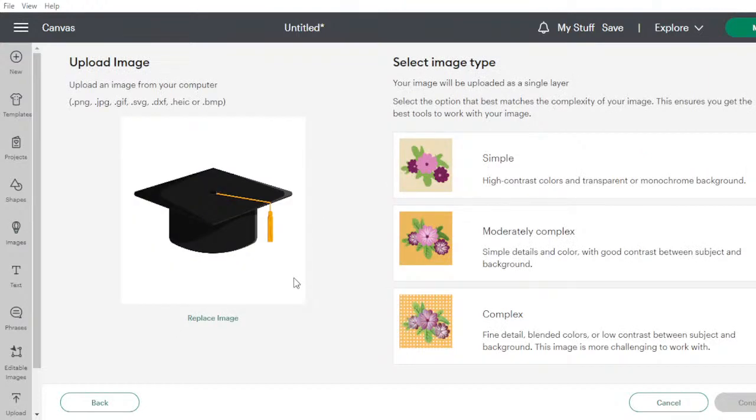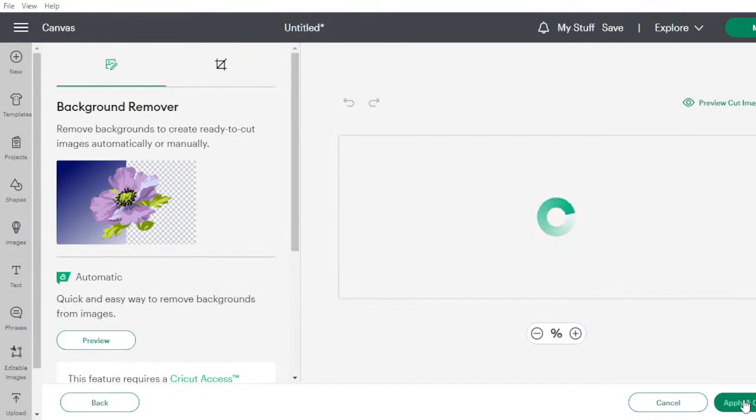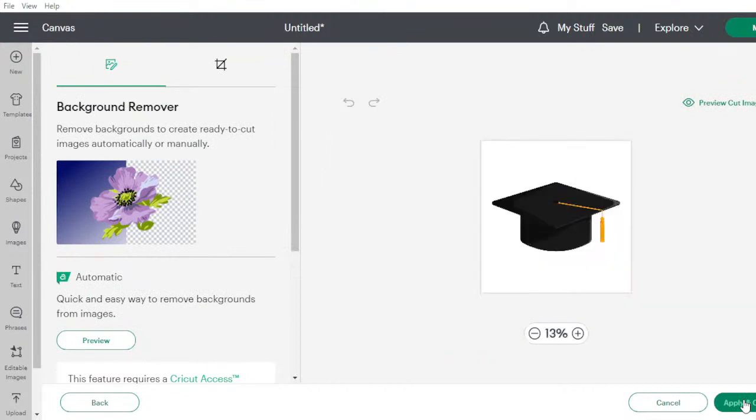Alright, so I want to keep this as a complex image because I'm working with print then cut, right? So I'll select complex, which is the last one, then I'll hit continue. However, I need to remove the background, so I'm just going to use this tool here.